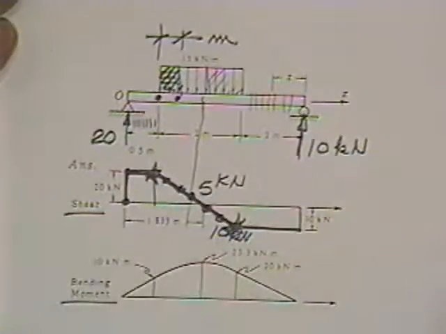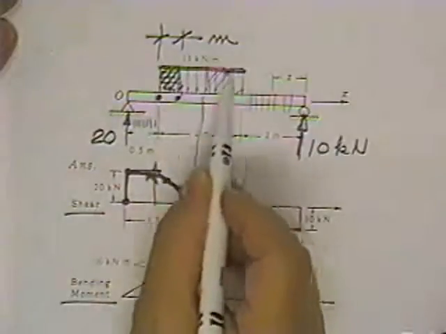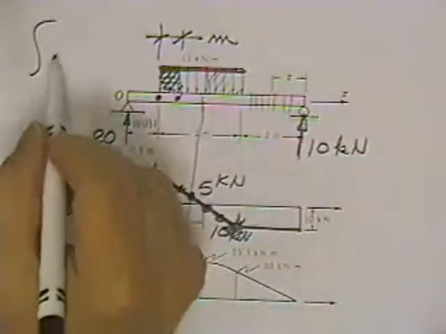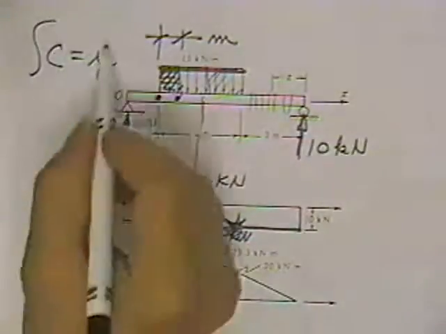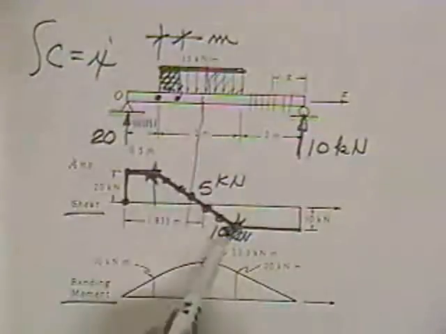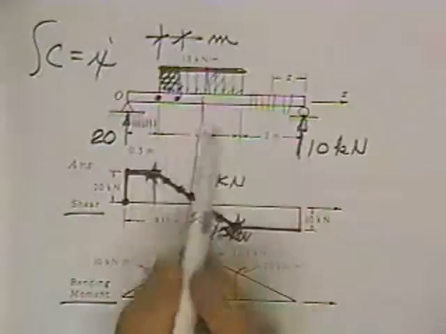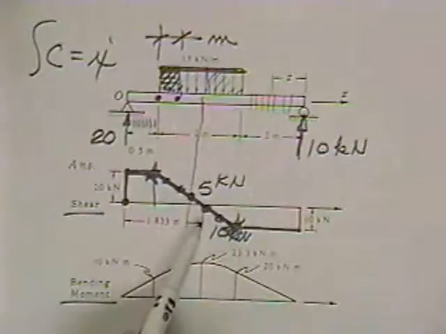It might be a parabola. He says, no, straight horizontal lines, if you integrate them one time, that's like a constant. And if you integrate a constant, you get like a power of x, x to the 1 power, and that's a straight line. So anytime you see a straight line on a diagram, you can be pretty much guaranteed you're going to have a straight sloping line on the next diagram.